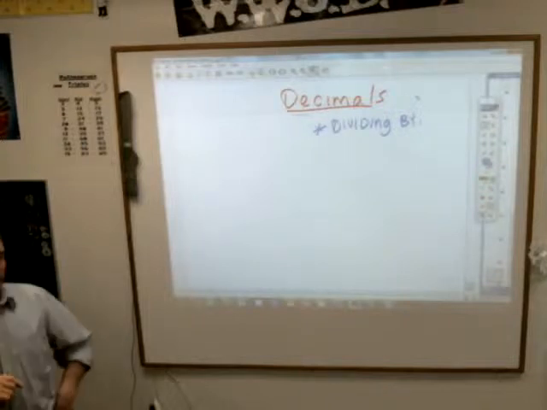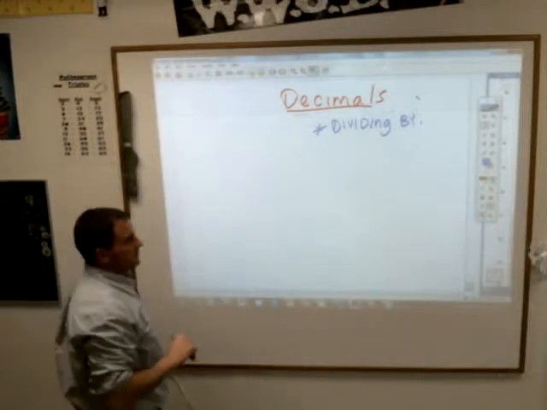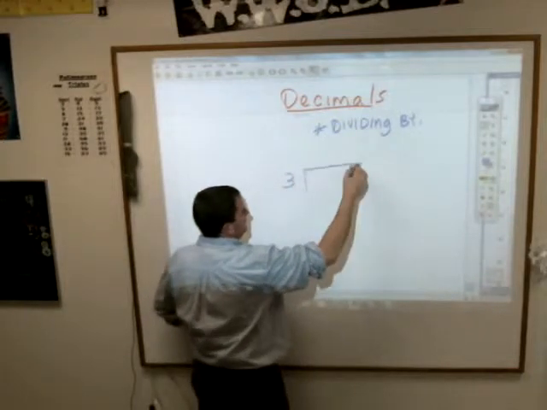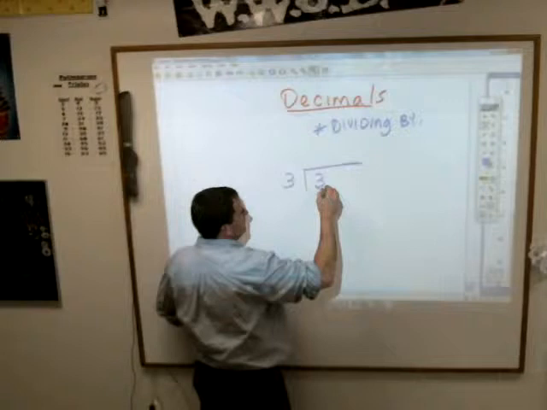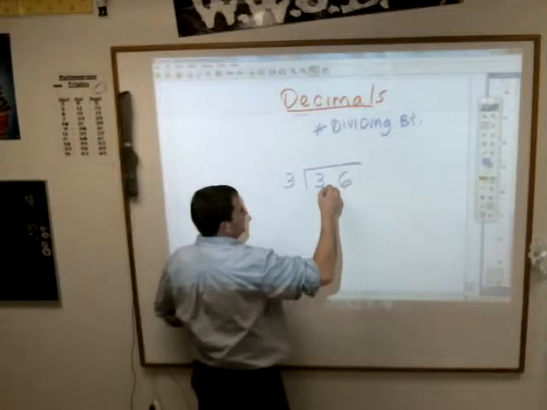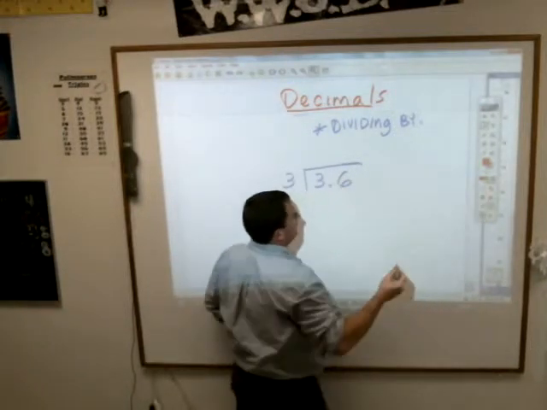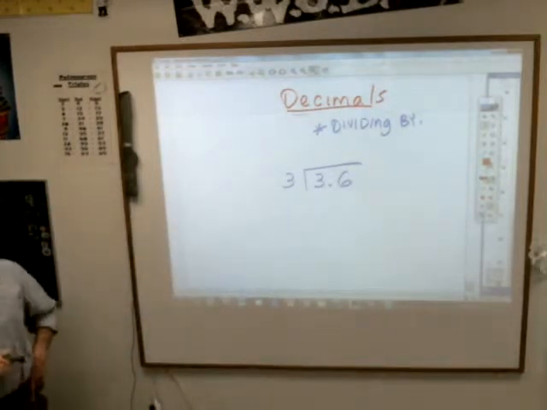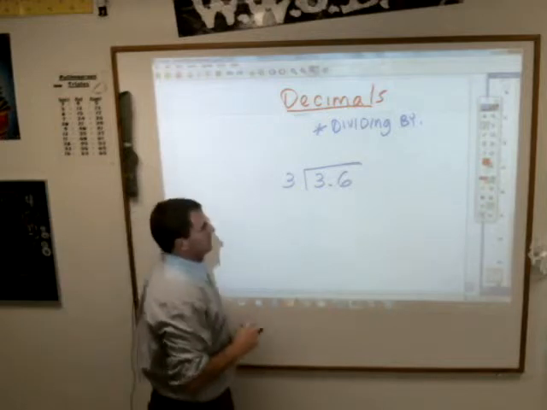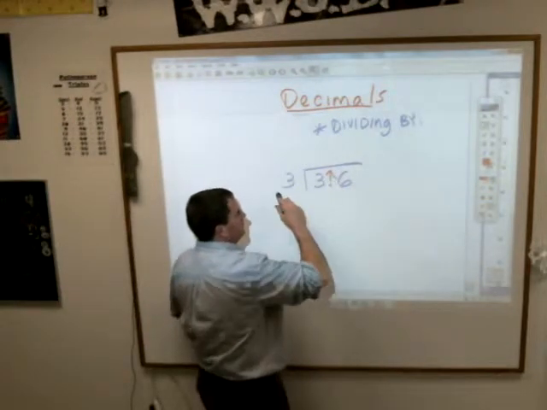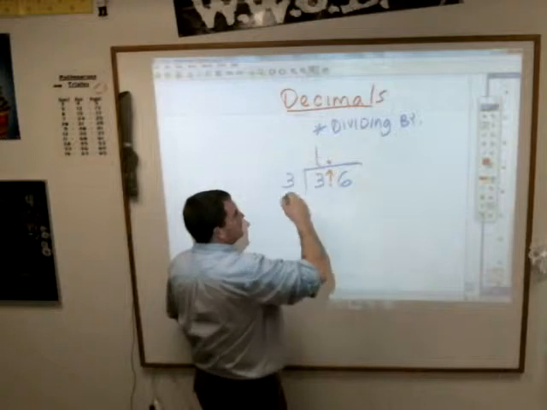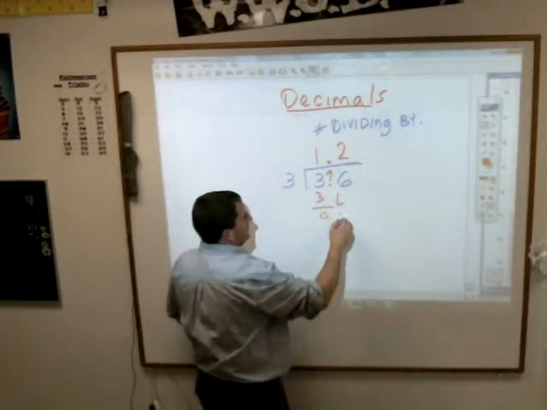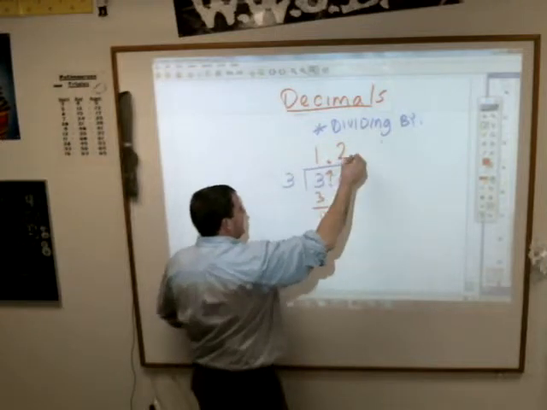We've already done dividing with a decimal here. If you remember, we did something like this: 3 into 3.6. What was the rule that we had when we had a decimal under the thing there? One simple little rule there, Charlie, was what? You bring up the decimal and divide like normal. 3 goes into 3 once, 3 goes into 6 twice. I guess I can do the rest of this, and that's your answer.